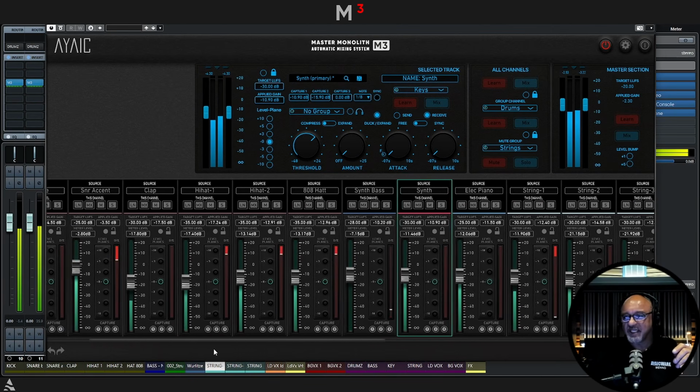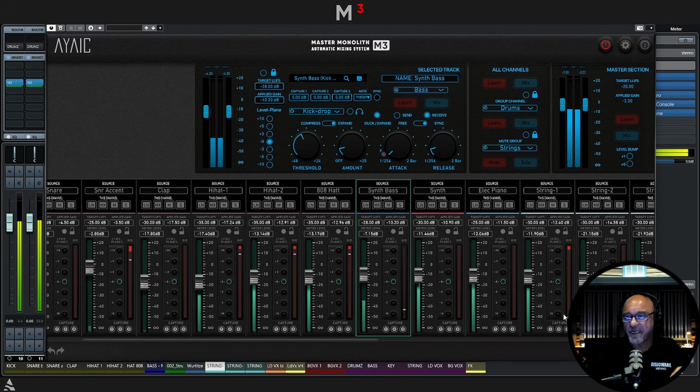Now, you could do some really neat stuff. Let's go here to the bass. It's kick drop. Let's say we want that to expand, or excuse me, it is expanding. It's at -28, coming up by 3. Which means -28 plus 3 dB is -25. Let's set this to -25. Let's go down to -40. And we're going to go to our amount and set that to 15.